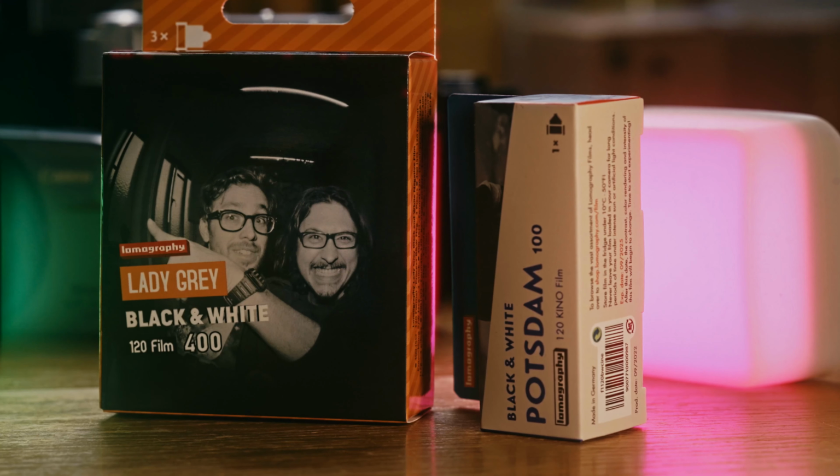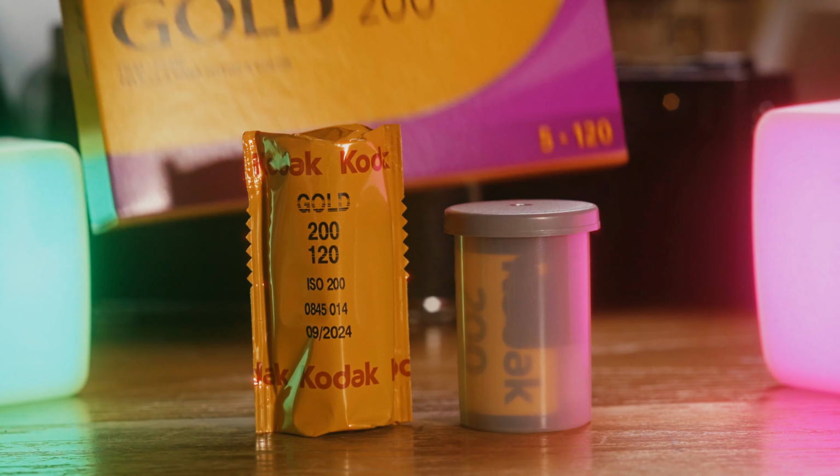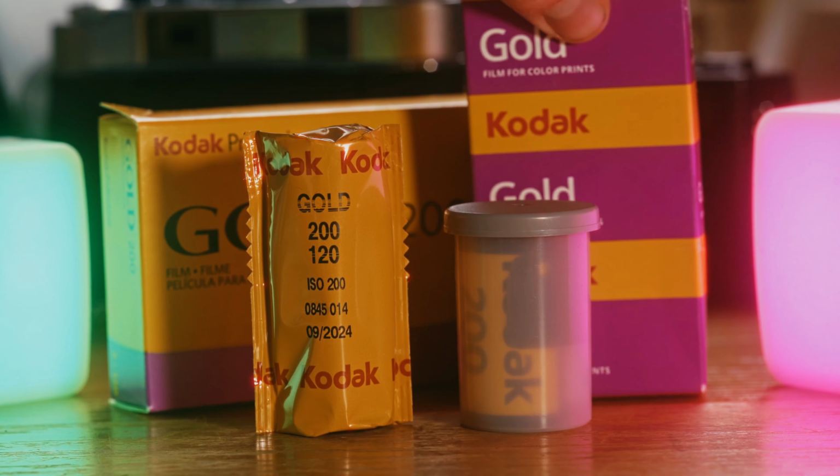What's next? Black and white from Lomography, Potsdam, which is also a city in Germany, and it's called Potsdam. So spare spool there, like this. Also, black and white from Lomography, called Lady Grey, 400 ISO film. A lot of Kodak, a lot of Gold, 200 here, 7 rolls at least, and 1 roll of Portra, which I need to shoot this year.